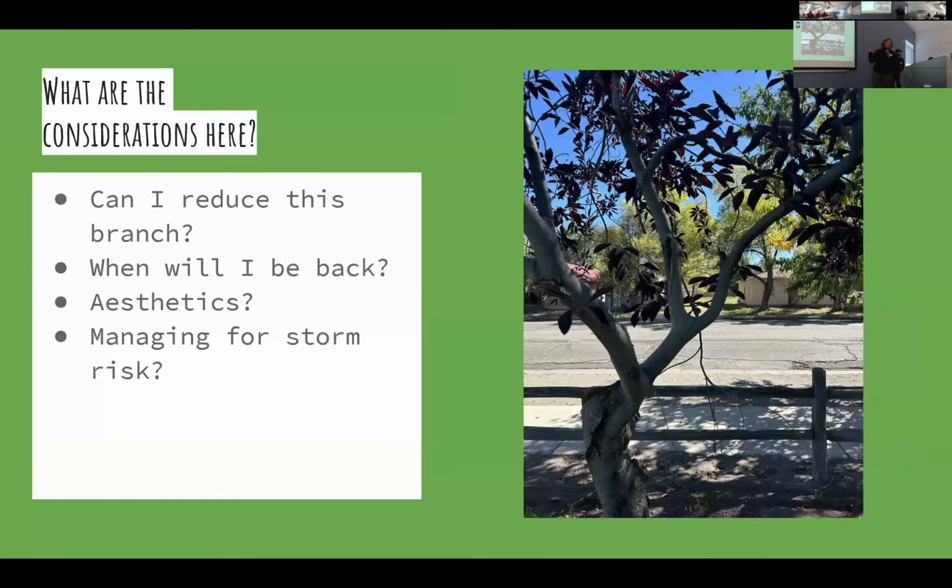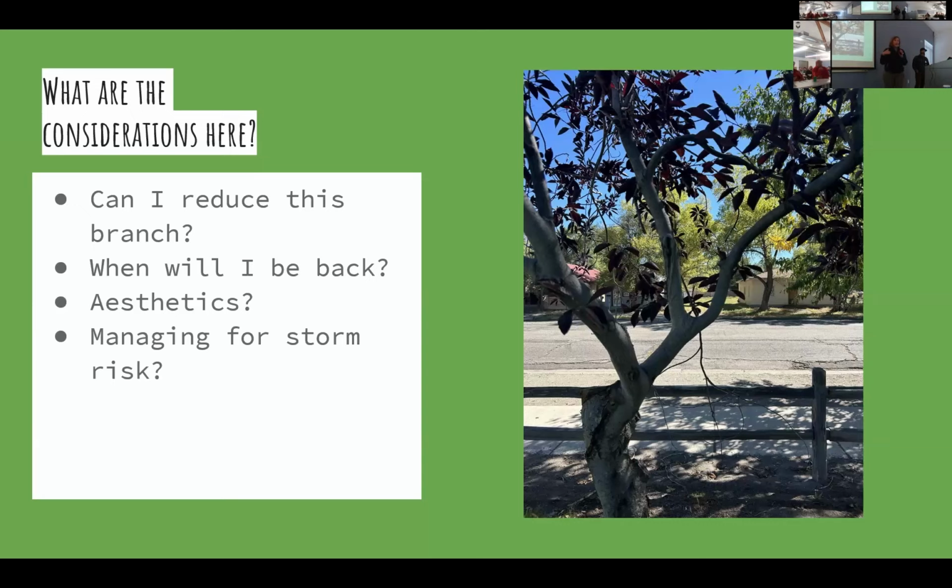And some of you might think that I took way too much off of this tree. I was sitting there contemplating making a cut right here at that co-dominant union, and I had a couple of thoughts going through my head. Can I reduce this branch further out to slow that down? There really wasn't an option there. When will I be back to this tree?